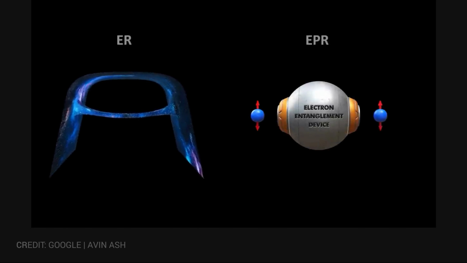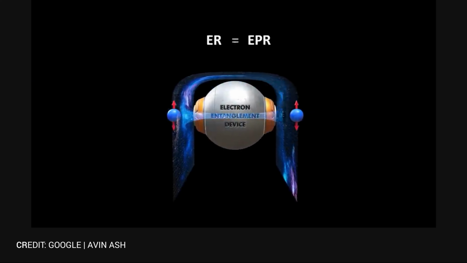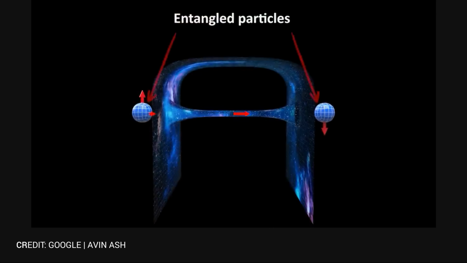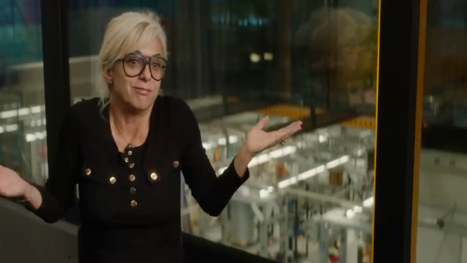Where it gets interesting. What if the wormhole from the ER paper and the phenomenon of entanglement from the EPR paper were theoretically connected? What if two entangled particles very far apart were exchanging information instantly because they were intimately connected via a wormhole through which this information could transfer through space-time instantly? Now I'm an experimentalist, so I look at that and I do, all right, what can I do about that?